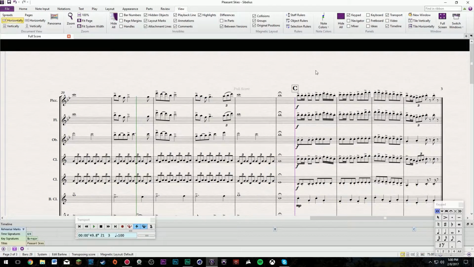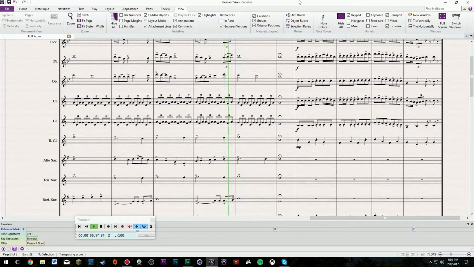And then starting the second part. Let me just give you guys a quick look at what I have so far of the second part. So let's start right here on the 5 chord.